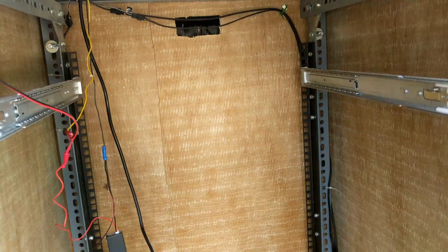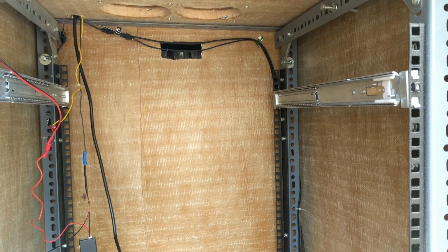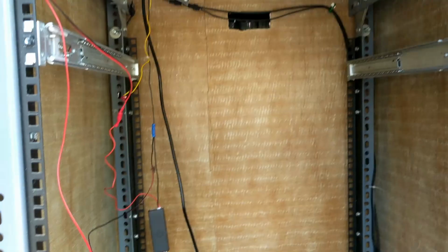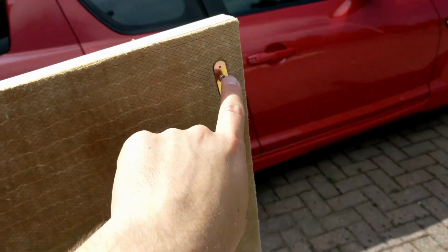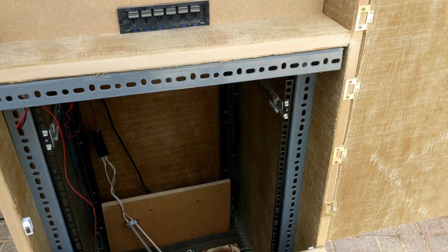And this will also give me access to the top half of the cabinet, which is here. Now you can see here, these are the rails for the big main server, if you want to call it that, or my PC. I've started cable tidying, as you can sort of see in the background there, but it hasn't been completed yet because you've got this all dangling here and looking like an absolute mess. But what you can also just about see is the magnets. These hook into standardized little bits of metal. They just hold the door shut. They're a bit weak, but when you're spending like £1.50 and getting all of these, what do you expect?